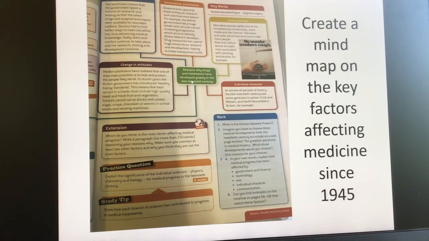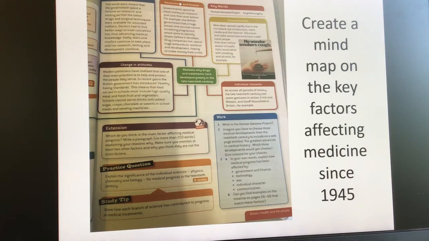The final part, which could come up, is around the reasons why they develop, and I spoke about technology being a key factor. War was as well, which is this top one you can't quite see here, because obviously conflict and war continues, but it does give doctors ways to practise and find better ways to treat casualties. So war's a constant factor.